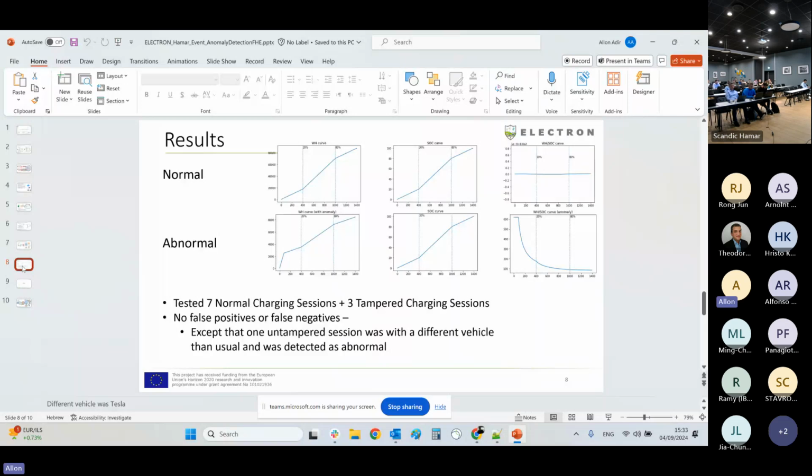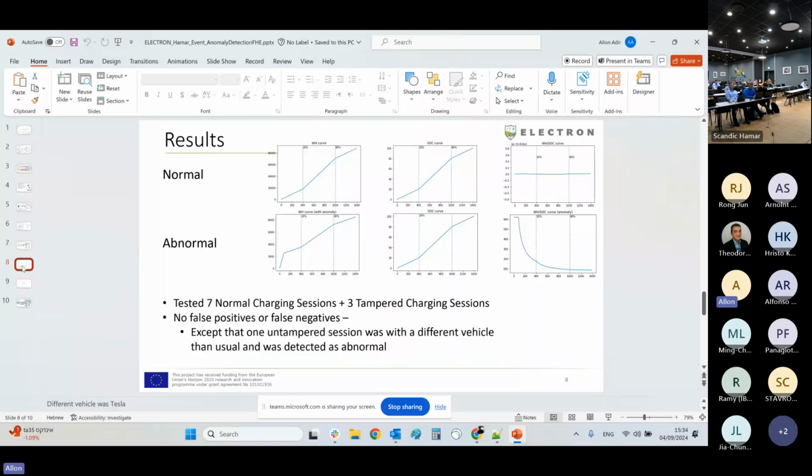Naturally, the higher the power that was consumed, the higher the battery is charged. So there is a correlation between these two graphs, and the correlation you see on the right is the WH divided by SOC curve. Naturally, this is more or less constant. The SOC grows linearly together with the amount of power consumed, and this is normal behavior.